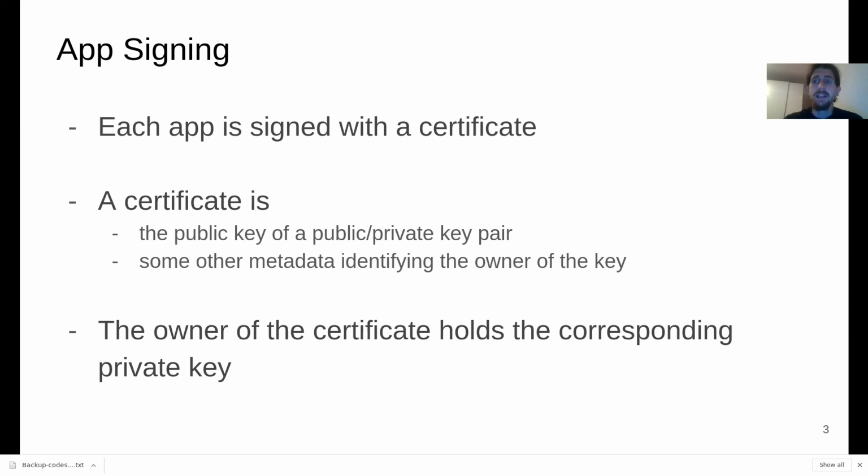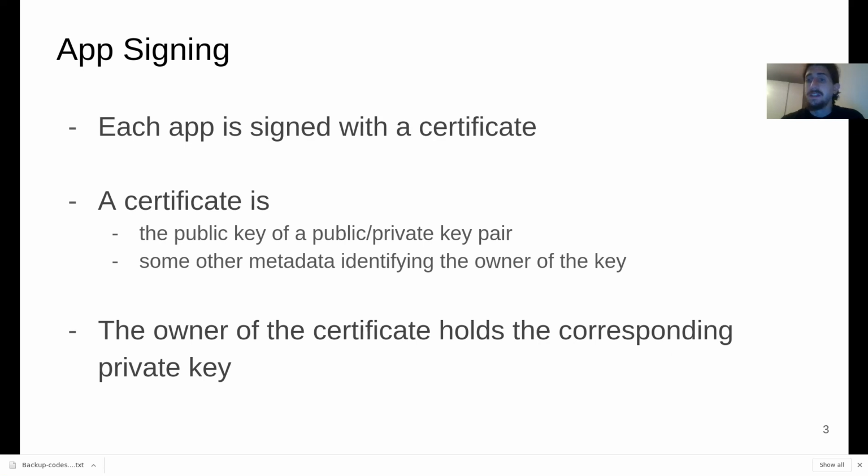So each app is signed with a certificate. Okay. So you basically compile an Android app with Android Studio, and you get an APK. Well, this APK is already signed with a certificate by Android Studio. If you take this APK, unpack it, modify it a bit, and rebuild it, now the previous signature with the certificate is invalid, and you need to re-sign it with the certificate. We're going to see in the next class how we actually do this.